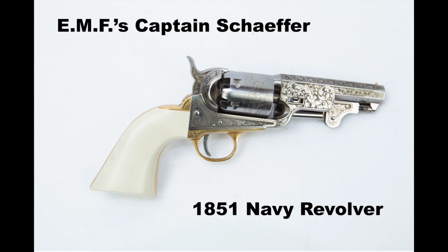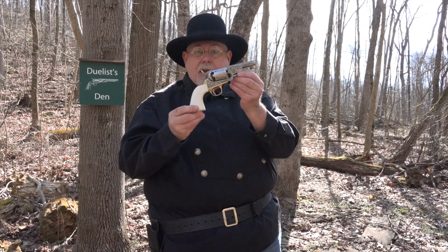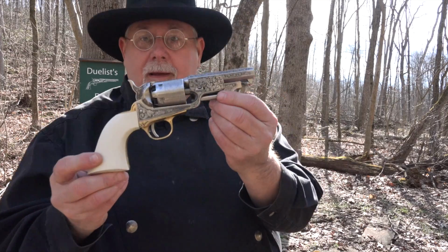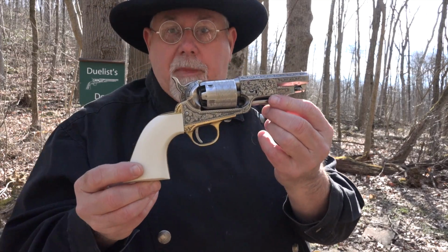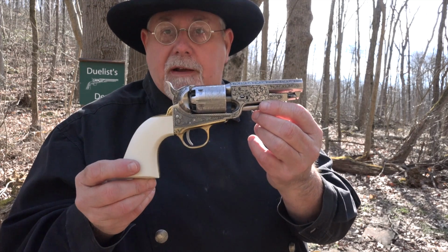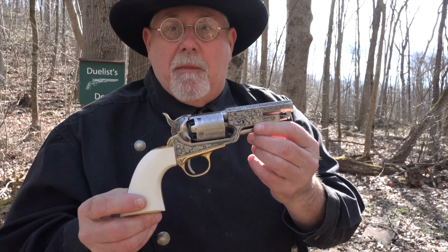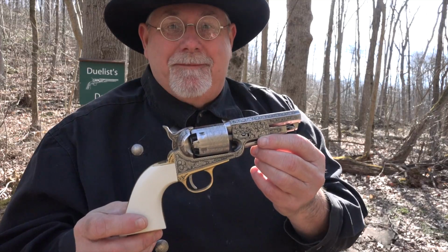Hi, I'm Mike Bellevue, and today we're back at Duelist Den, and we're going to be shooting Captain Schaeffer's revolver. Now, this is made by Pietta in Italy. It's imported by E.M.F in Santa Ana, California, and it is a replica of an actual gun from the 19th century. So, let me tell you a little bit more about it. We'll load it up, see how it does on the range.